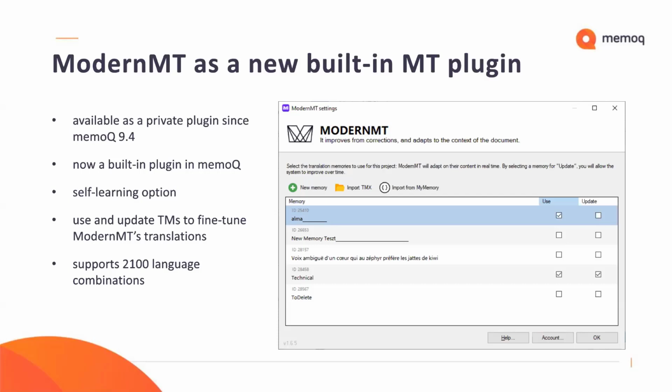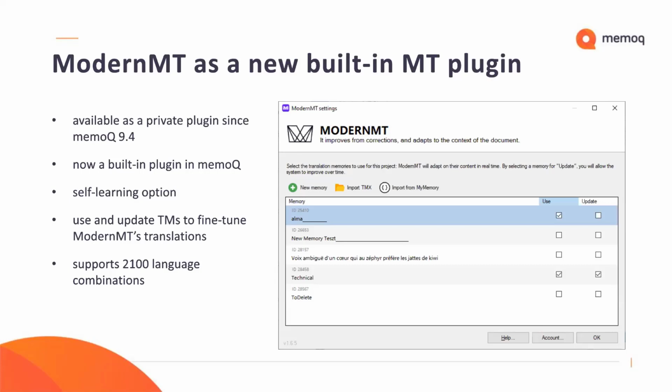But what's even better is that you can upload your TMX files, your translation memory files, create a copy of those translation memories on the ModernMT server in a protected environment. And on this interface, you can even tell ModernMT that in the specific project that you're working on and you're using ModernMT, which memories ModernMT should use, and also update as you go along in the translation.